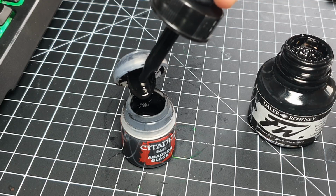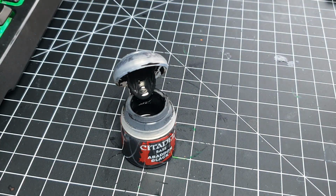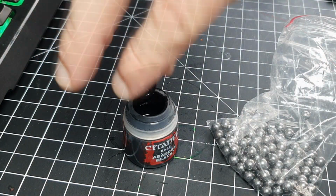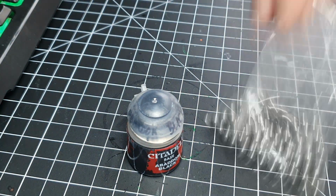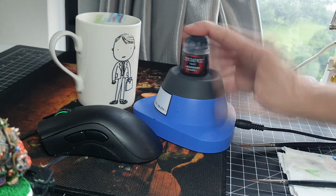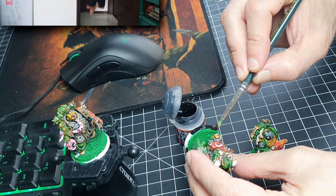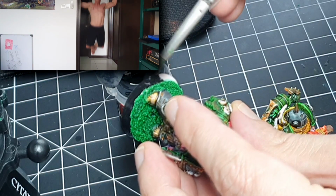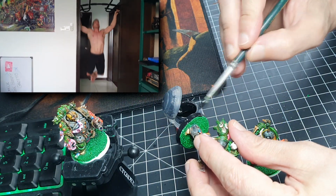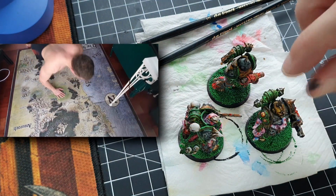Abaddon Black is the color that I'm going to use to paint that trim, but I think that it needs a little bit more liquid in it, because it's kind of dry. So what I use is actually my FW Taylor Rowney ink. You can use any kind of ink that is black, and I mix it thoroughly with the use of my vortex and a couple of beads, so it becomes this liquid consistency. I found out that doing this with white and black actually makes this color much easier to manage, very vibrant, and you don't lose much pigment at all. You're basically enriching the color.